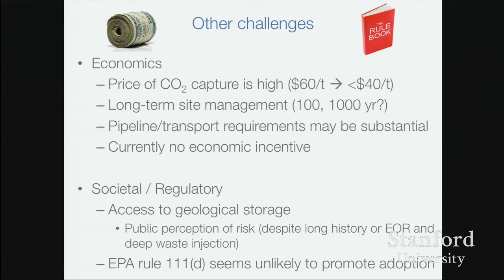And then EPA Rule 111D, I don't know if people are familiar with this. This is the new EPA regulation for point source power plant emissions. What they've done is say, federally, we're going to reduce CO2 by this amount, and each of the states has their own allocation that they have to meet. And they did not include CCS in their estimates at all. And so it's not looking overly positive right now.